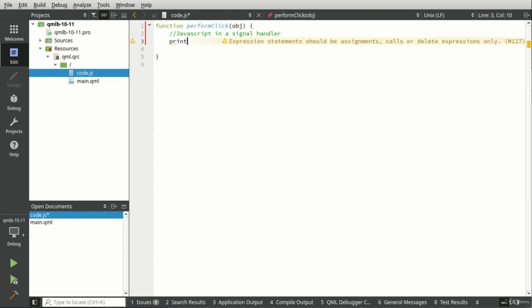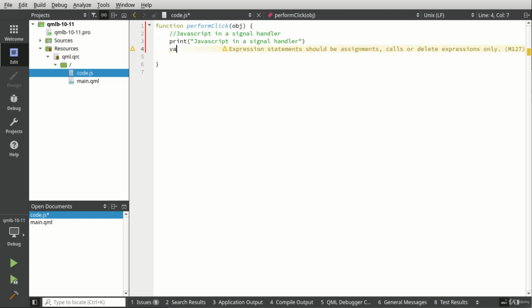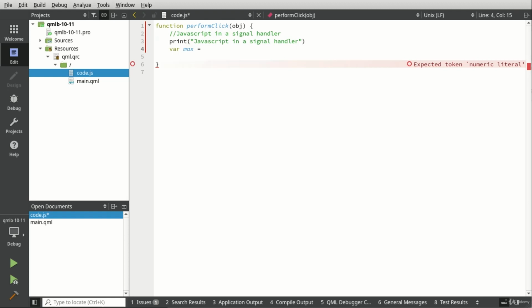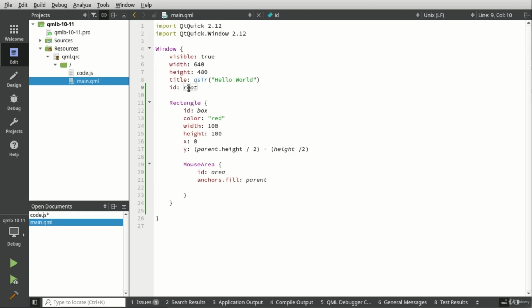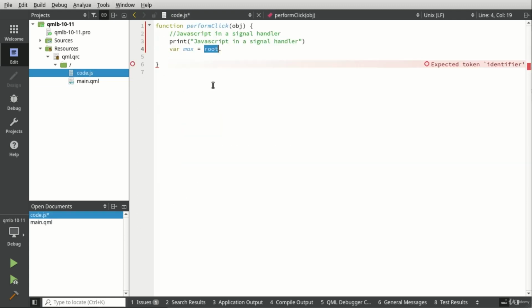And I'm going to say print. Can just do the magic of copy and paste, one of the best things ever invented. And let's go ahead and var max, and this code should look very familiar because we've done this before. Now, I'm going to say root dot, and you notice how IntelliSense is not popping up and helping us here. This is something you could easily goof up. If root is never defined, you're going to get object not defined, but it will work because we're going to use it in here and root is defined. This is a major no-no. I'm doing it just to demonstrate that you can, although you really shouldn't.